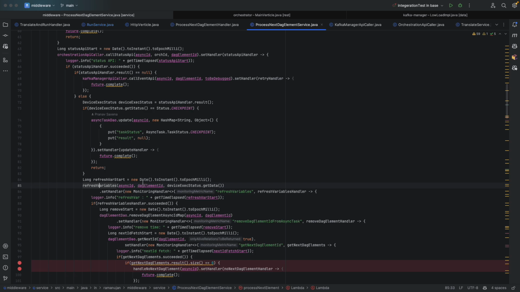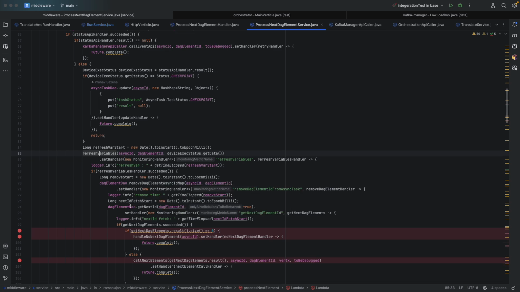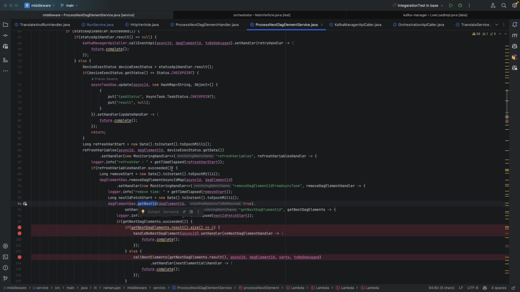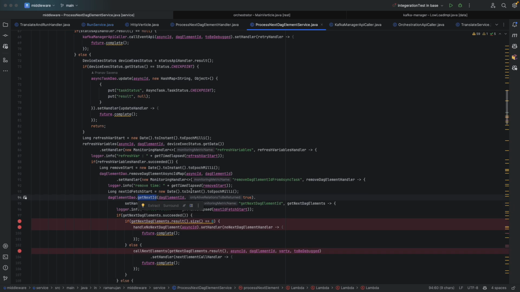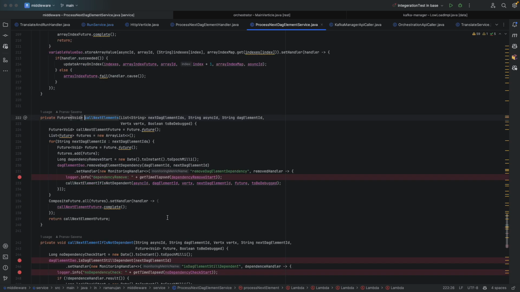I'll refresh those variables, and once that is done, I'm going to get the next ID. This get next ID just gets the next ID, it doesn't do anything else. The main method is this call next elements.